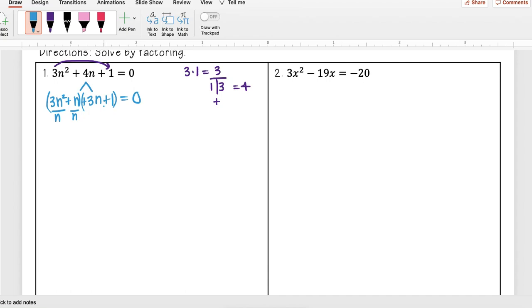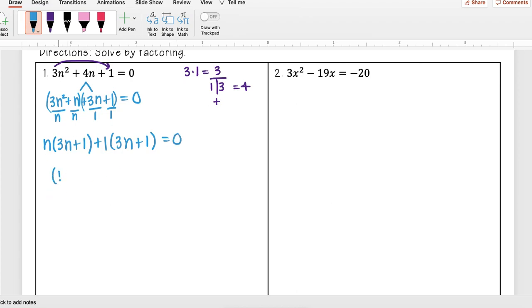And then careful here on the second pair, so I have 3n and 1. I see, okay, there isn't a GCF there. Nothing goes into 3 and 1, and there's not an n. Whenever that happens, there's really just going to be a GCF of 1. So it's not 0, it's actually 1. So my GCF n goes out. 3n squared divided by n, I get 3n. Plus n divided by n, and I get 1. My GCF of 1 comes out. 3n divided by 1 is 3n. 1 divided by 1 is 1.